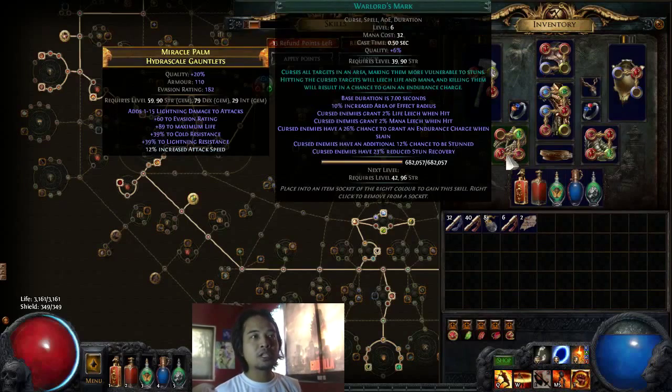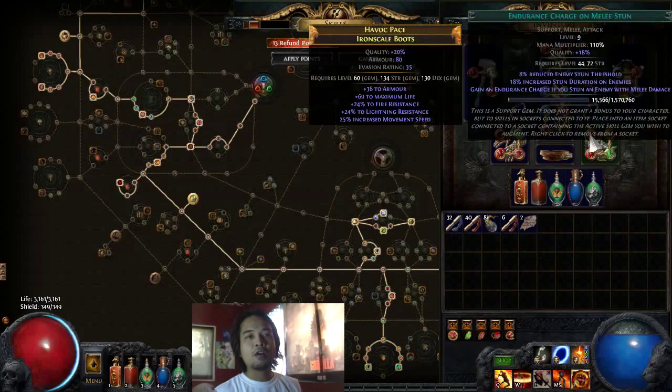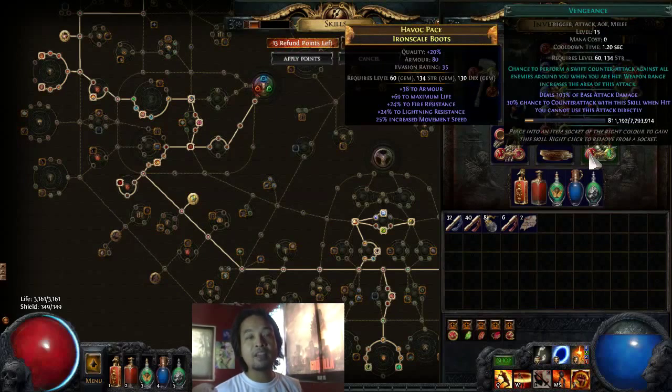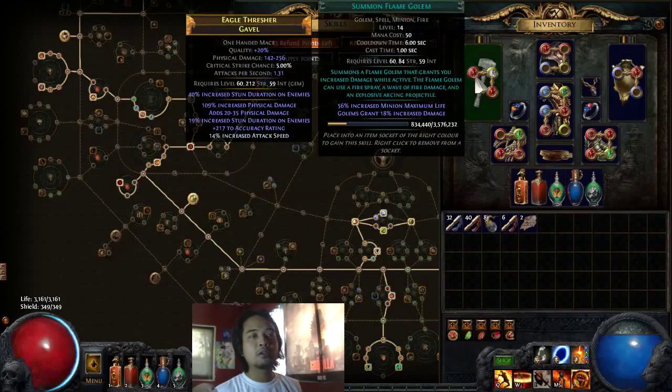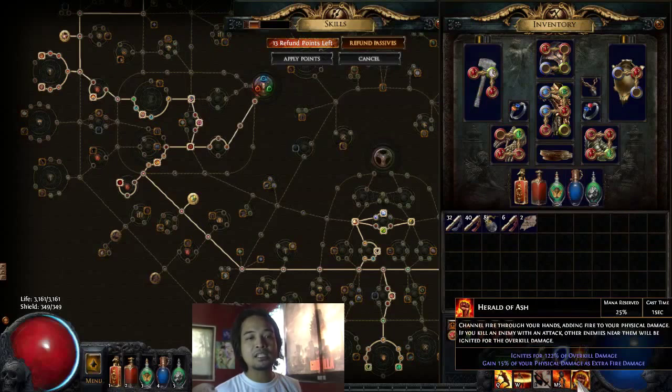For our other skill gems, for our curse, we are going to be using CWDT with Warlord's Mark and Blood Rage. For other skill gems, we are going to be using Endurance Charge on Melee Stun, attached to Reckoning, Riposte, and Vengeance. Other skill gems will include Summon Flame Golem to increase our damage. Auras will be Herald of Ash, or at least I'm still using one aura because I'm still having a little bit of trouble when it comes to my mana management.